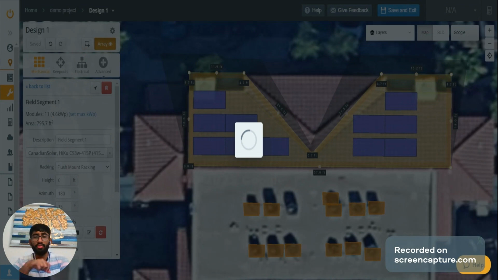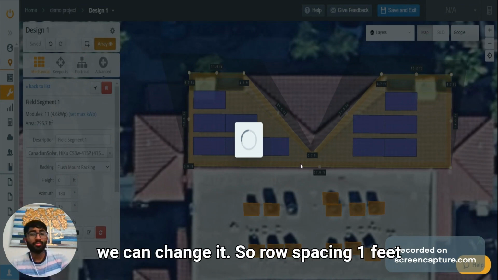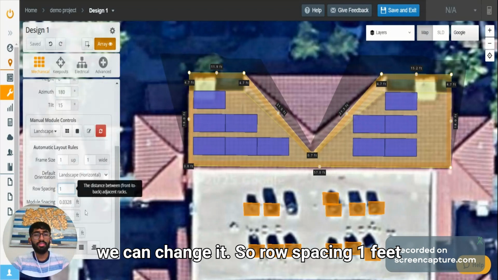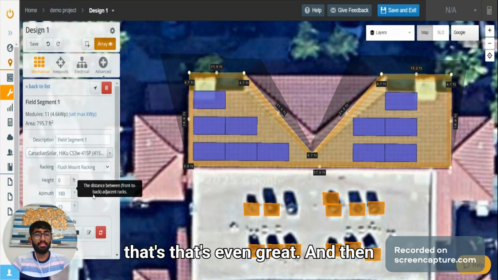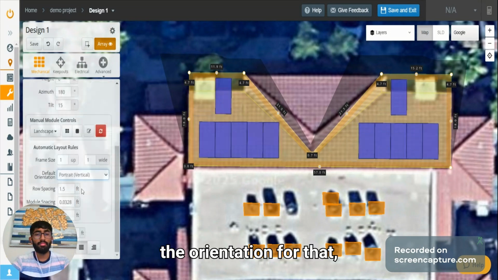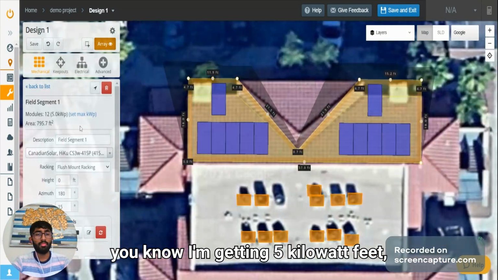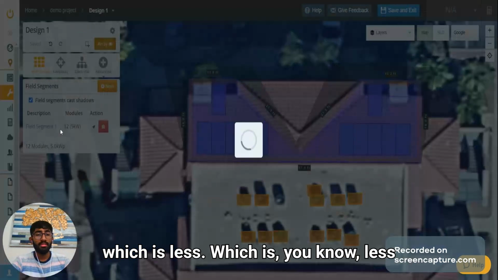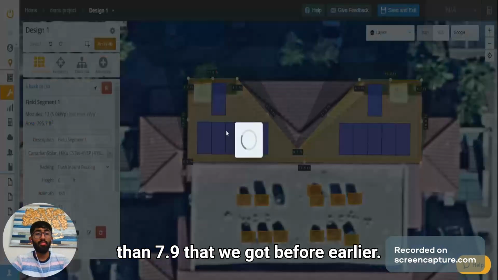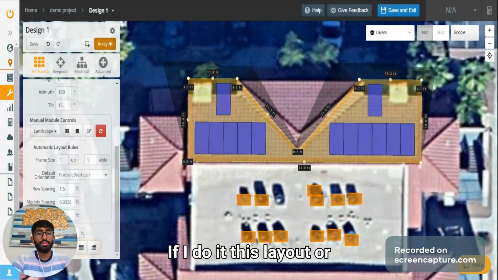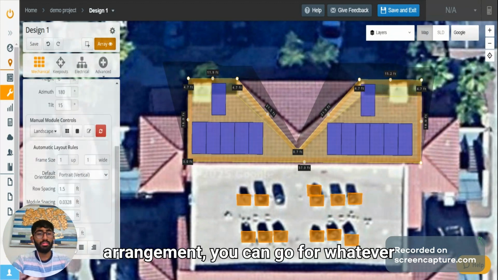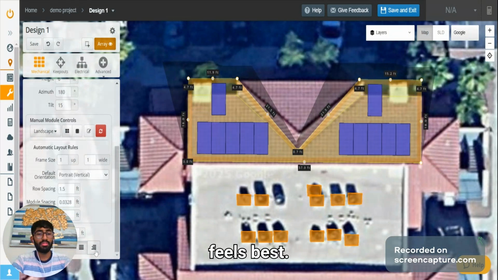The row spacing, we can change it. Row spacing of 1 foot is fine. If we do 1.5, that's even better. And then with this orientation, I'm getting 5 kilowatt peak, which is less than the 7.9 we got earlier. With this layout or arrangement, you can go for whatever feels best.